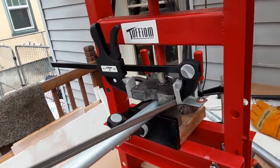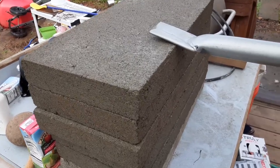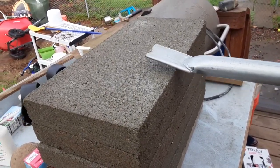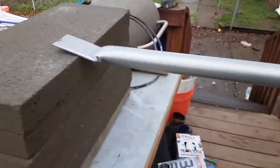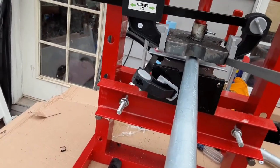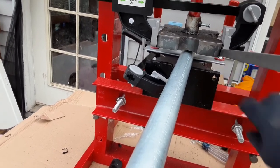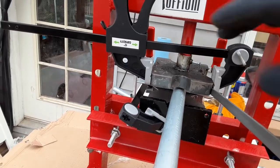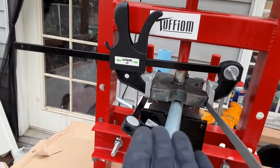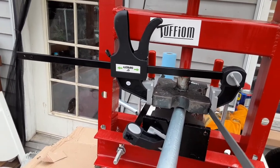All right, so in order to solve that problem, all we got is a stack of bricks. And that just lets it sit flat there. And then just slide it back into that little flattened out bar back here. That's the stop. Since this is rounded, I don't really care if it's a little this way. Not worried about it. All right, let's give that a go.